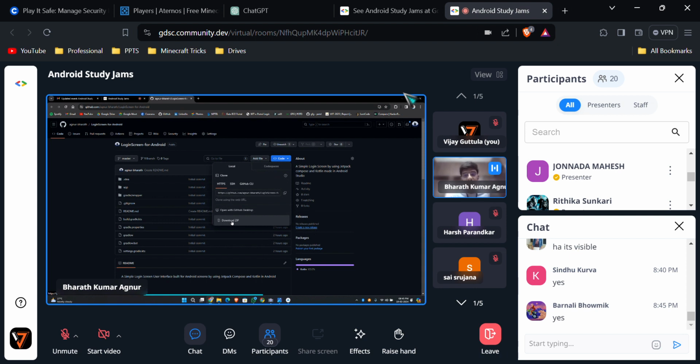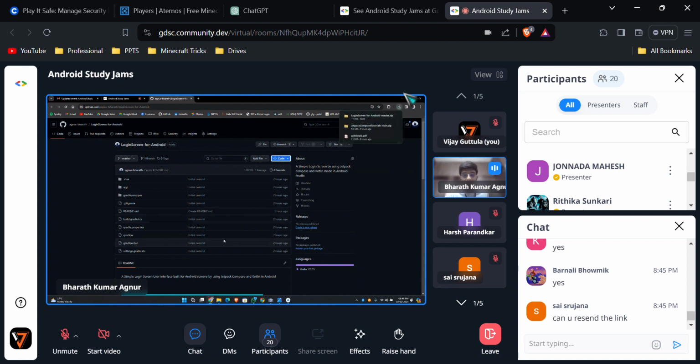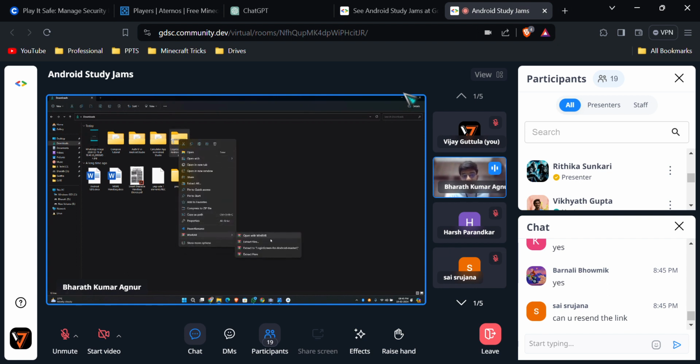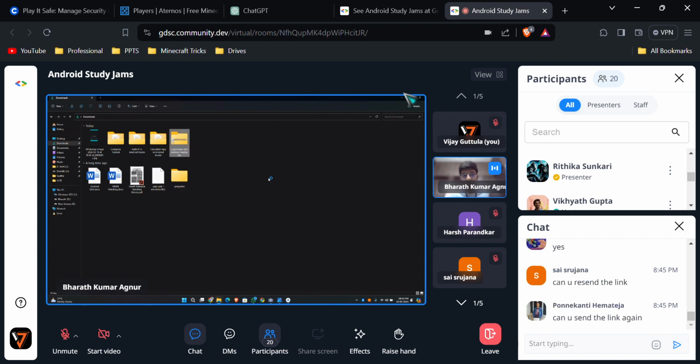Just click on download zip. Once the zip file is downloaded, go to your downloads. So this is the login screen for master.zip. Basically what you need to do is extract this, extract to login screen master.